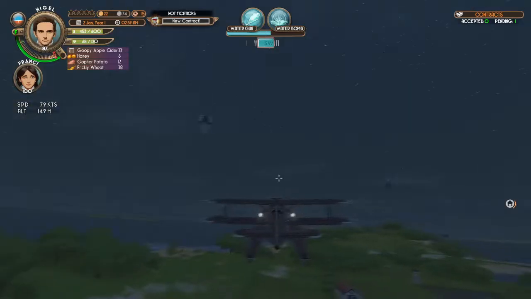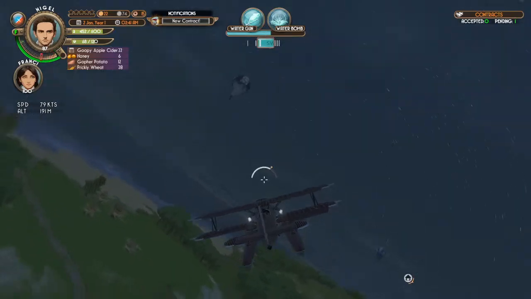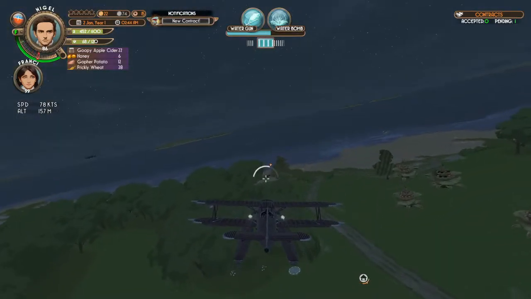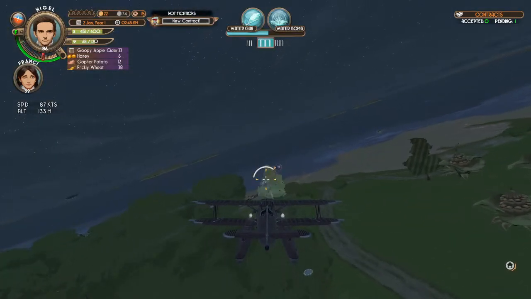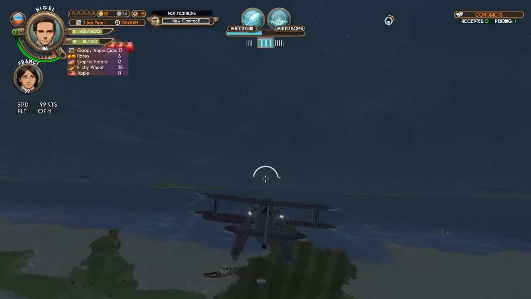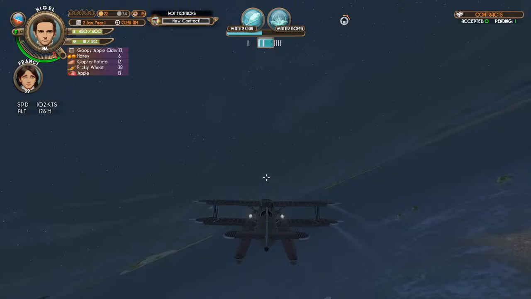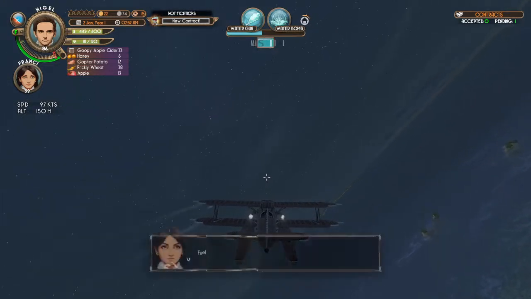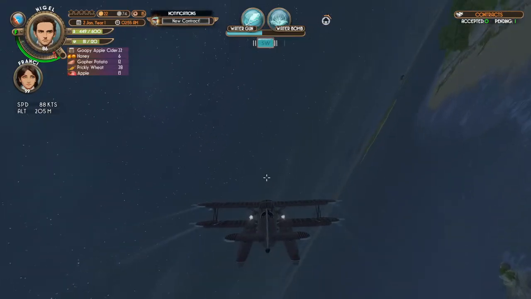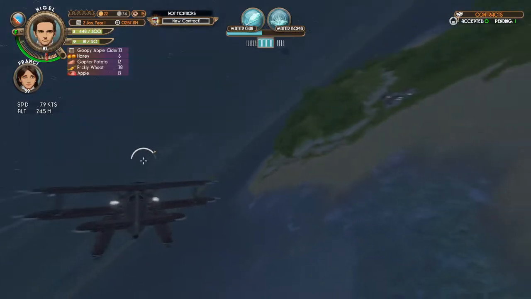I didn't get much honey, but we'll play around with it a bit. I kind of want to do some experimenting. There's an apple tree. Right over there. Just saw it out the corner of my eye. I still got more space. Fuel check, 3/4 full. Alright, plenty. We got plenty. As long as I don't run around on full throttle all the time.